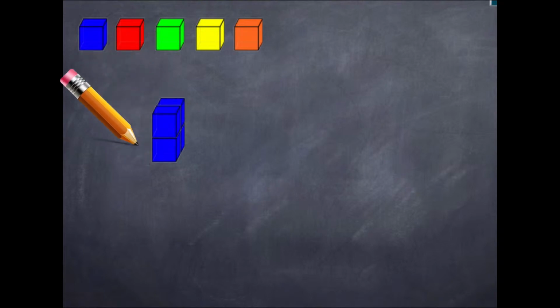So I have 4 cubic centimeters here, right? And I have just stacked 2 on top of another 2. So again, the volume of this rectangular prism here would be 4 cubic centimeters because I have 1, 2, 3, 4 cubic centimeters in there.